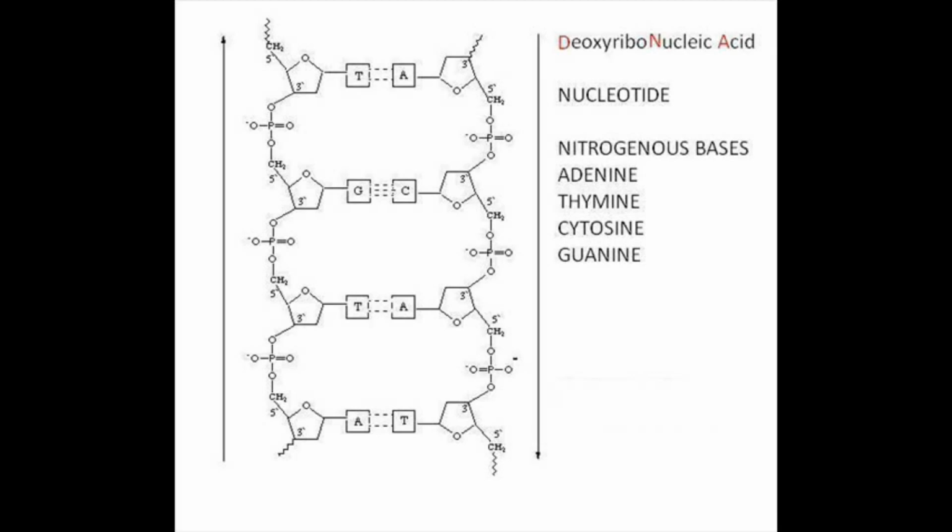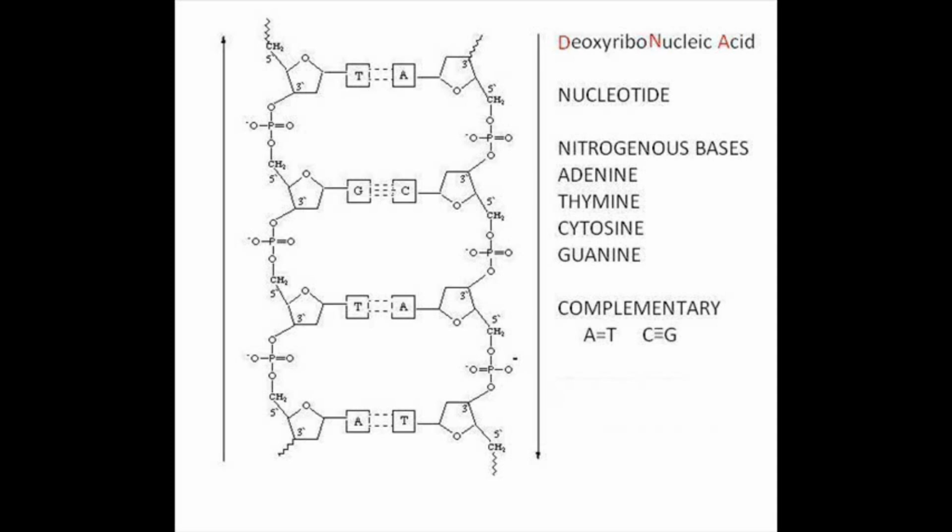Opposing this is a mirror image type molecule, except this time the sugars are facing the other direction. There is still the backbone of phosphate and sugar, but now the nitrogenous bases are complementary to the bases on the other strand. Complementary means matching to complete the set. Thymine is complementary to adenine, adenine is complementary to thymine, guanine is complementary to cytosine, and cytosine is complementary to guanine. These are called the base pair rulings.